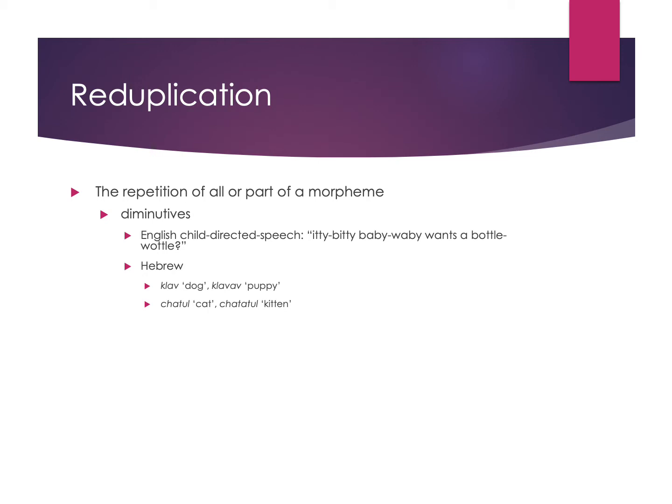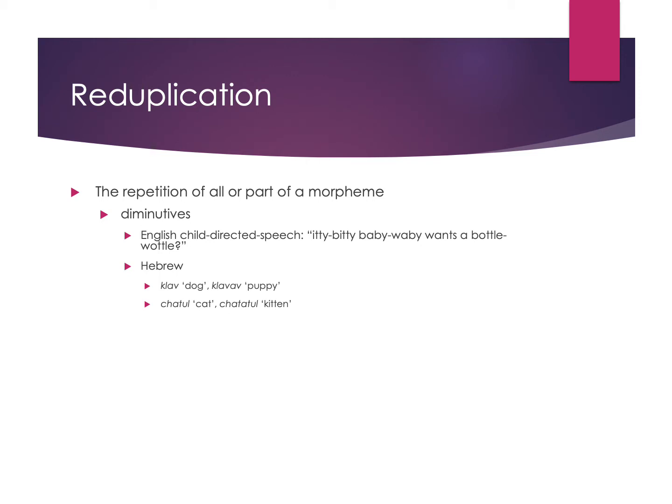It looks like it's typically the second syllable in Hebrew that's doing this. And then you're not repeating the entire morpheme in this case. In this case, this would be a partial reduplication, where you're taking a piece of the morpheme, saying it again, and then creating the diminutive, the smaller version.